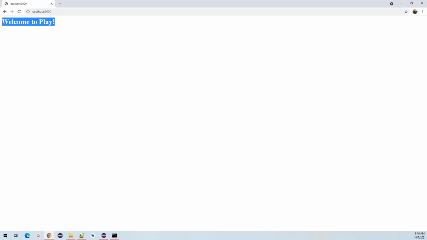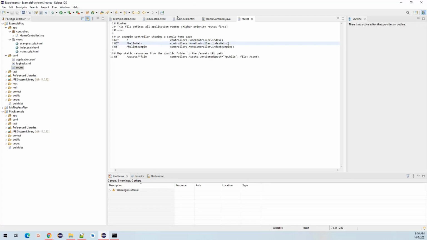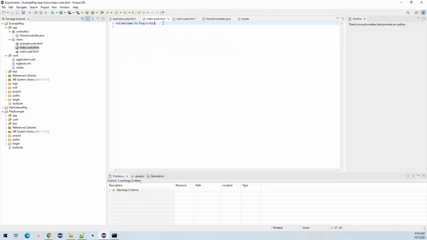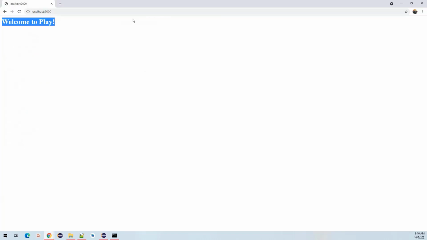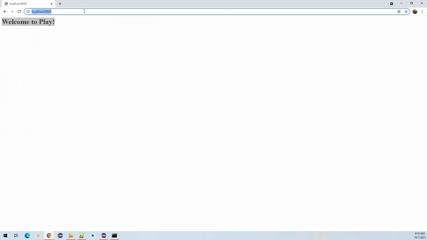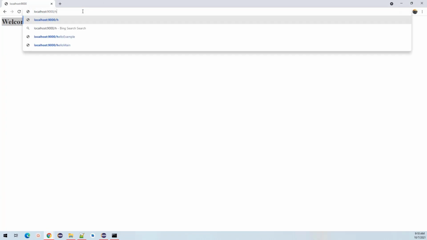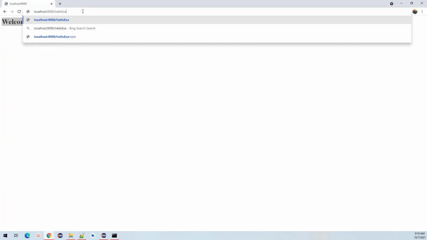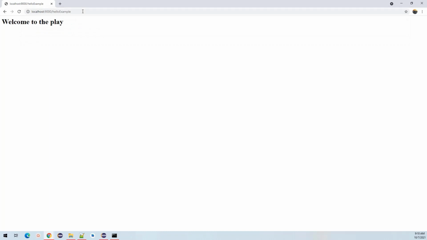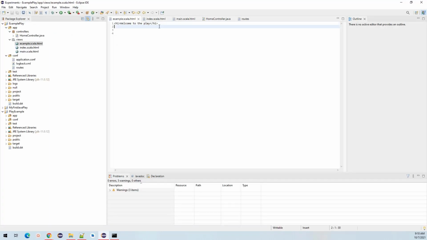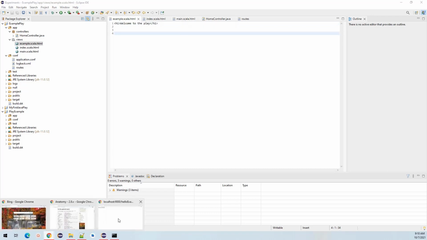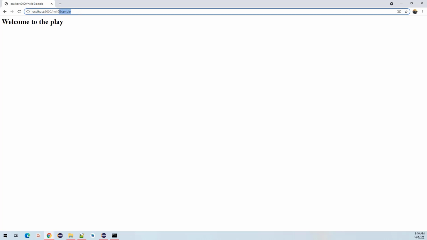If you open the file here, for index this is the code which got displayed there. In the same way, even for hello example it goes the same. It calls the example HTML file and displays it there. I'll call the main file so that it will display its content.